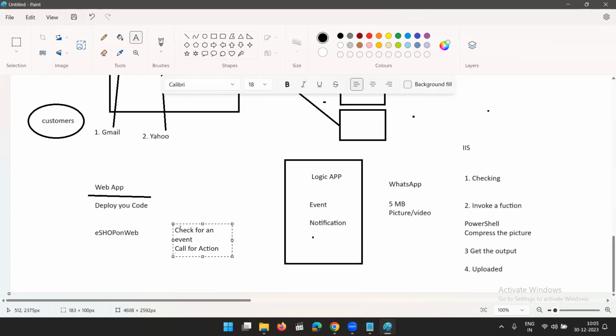Now once the action is done, it will get the output. And then at last, perform the desired step, whatever you want to do. You want to send an email, you want to upload the picture, whatever you want to do. So this is how Logic App works.